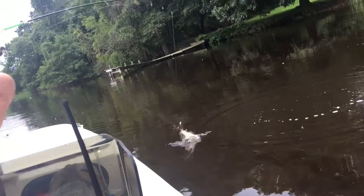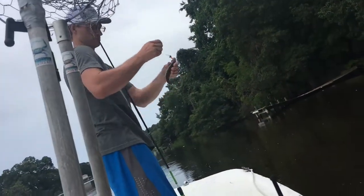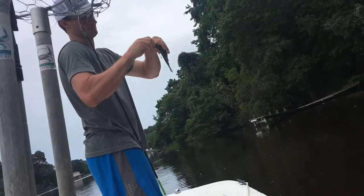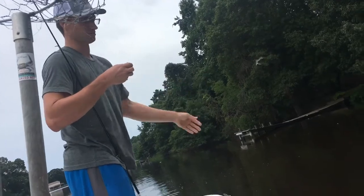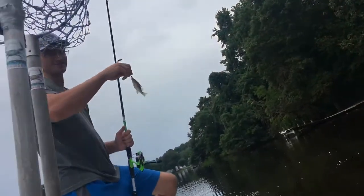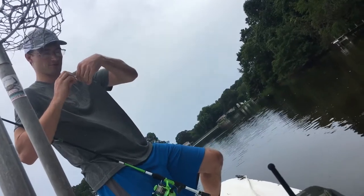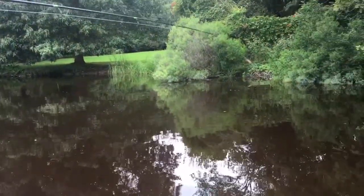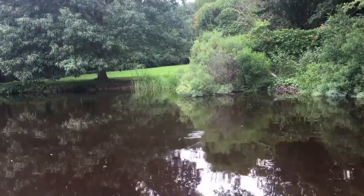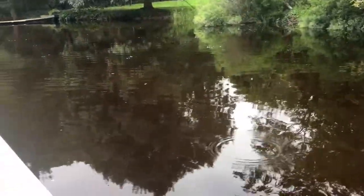Nice little perch. This one is probably eight inches maybe, but he's skinny, so we're gonna get more. Apparently the magic spot doesn't only produce the giants or the redfish — it also produces this. Look, up on another fish — magic spot! This is number 108; he came up and ate it on the top.